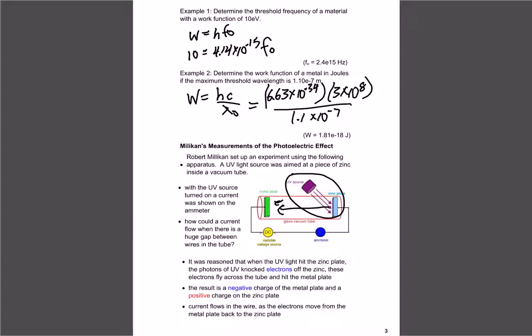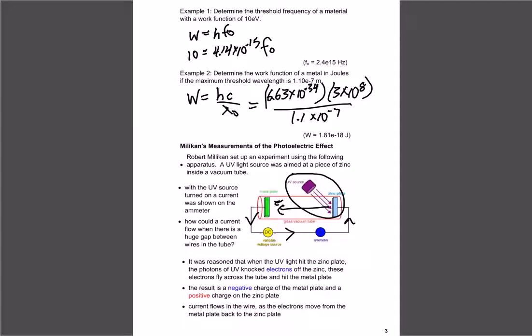So what he did was he set up a tube so we had no outside influence, shone the UV light on the zinc plate, he got electrons to go across to another plate, and kept it going, so the electrons kept going. So the idea is that we would get current going around the circuit. So the electrons would leave the metal plate, go around, build back up on the zinc plate, the UV light would shoot them off, and we just keep on repeating around and around.